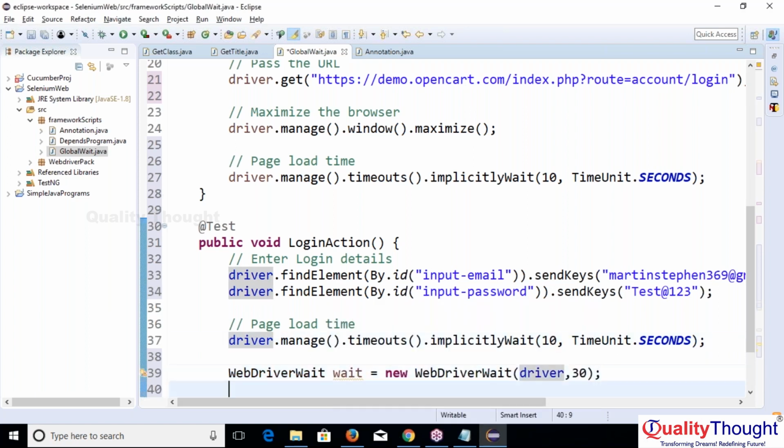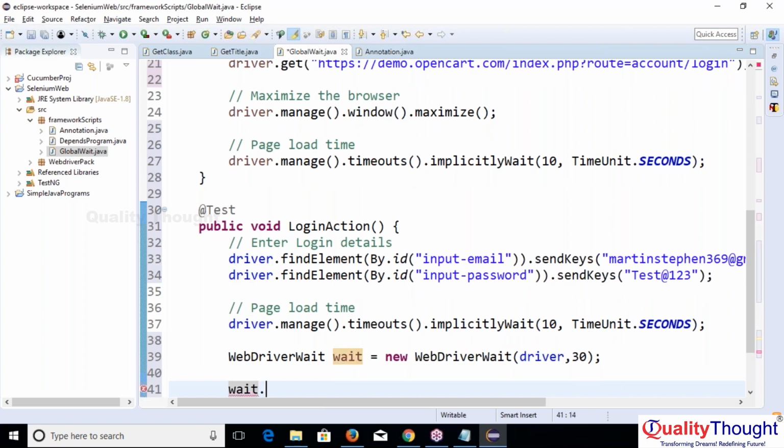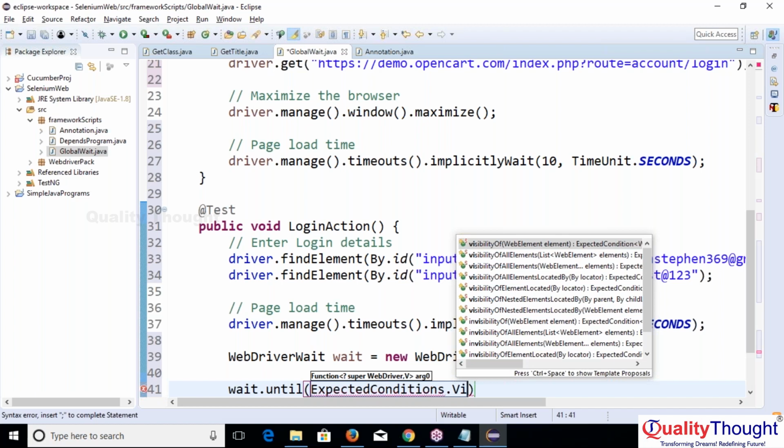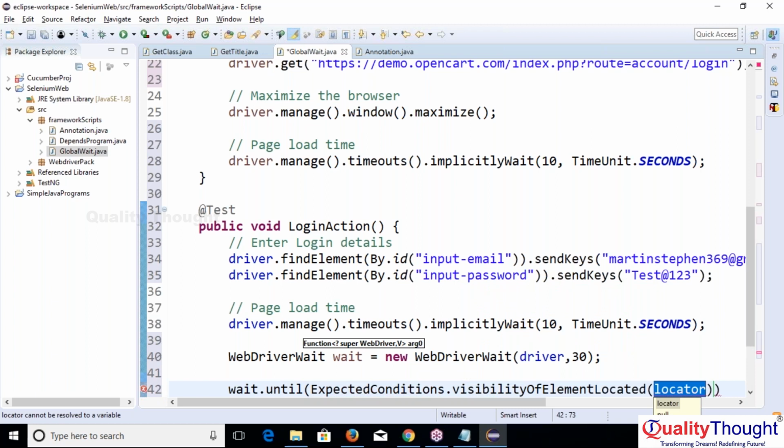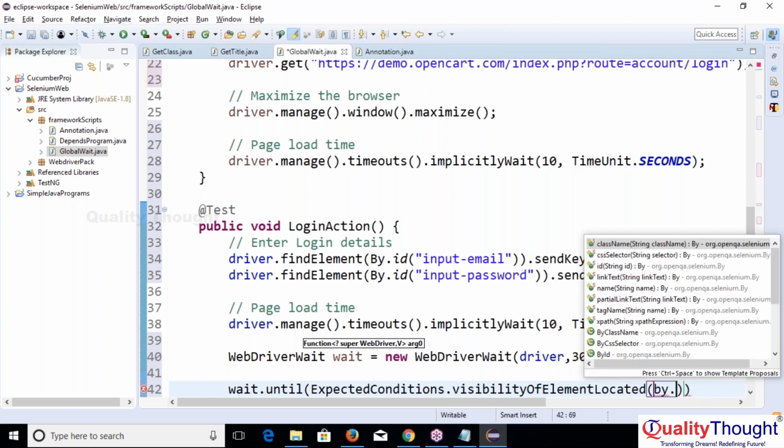Okay, now wait dot until ExpectedConditions dot visibilityOfElementLocated by XPath.